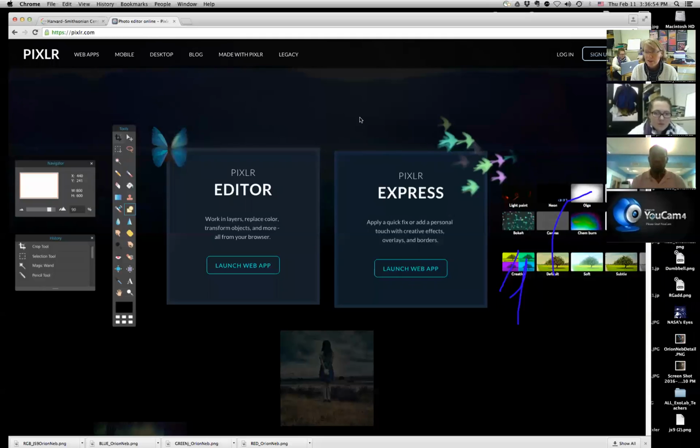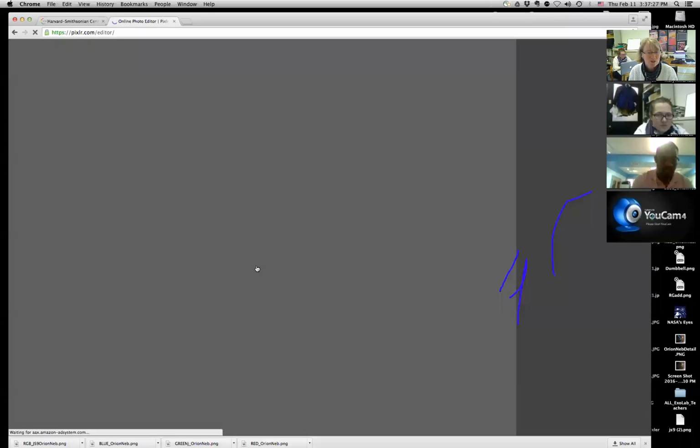So I think that's the balance. And in fact, I'd say that the professional image scientists like Joe DePasquale, one of our STEM mentors, would say the same thing. He uses a professional version of JS9 to kind of bring out the science data, to bring out the information about the object in space. But then he uses Photoshop, which is very much like this Pixlr editor, to do creative things.